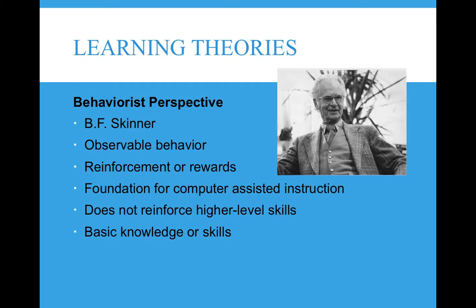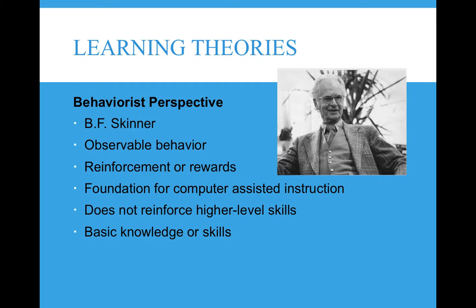So we're going to cover a variety of theories in this chapter, and we're going to begin with behaviorist theory. In the 1950s, B.F. Skinner, and you'll see him pictured here on the slide, began to develop his theory of behaviorism. He wanted to study how our voluntary behavior worked, and he believed that behavior could be shaped by reinforcing or rewarding the behavior that was desired.